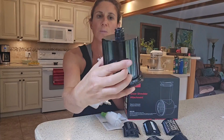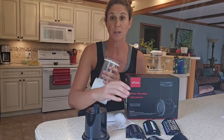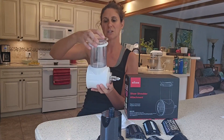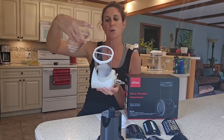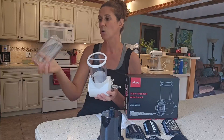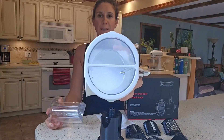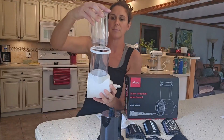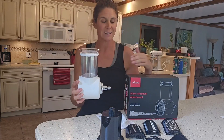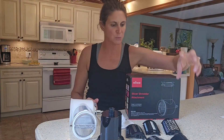This comes in a couple of parts. We have this black part here — those two openings are where the different blades can get put in. There are five different blades. And then this is actually where you're going to put your food, so this is good for all kinds of different fruits, vegetables, and also nuts. We have a pusher here — you can see there's a very large opening where your food will go, and the pusher will fit right down into there to guide your food as it is being shredded.